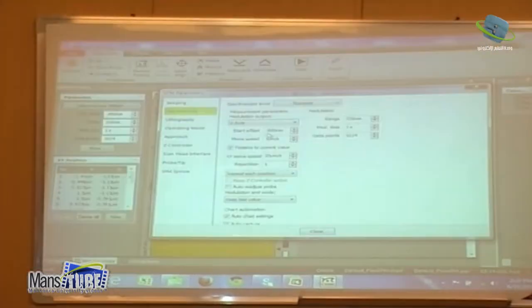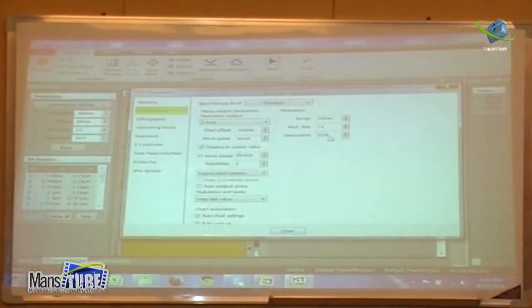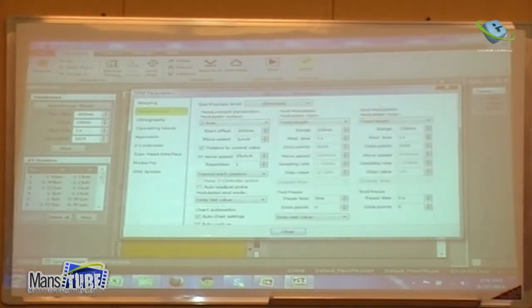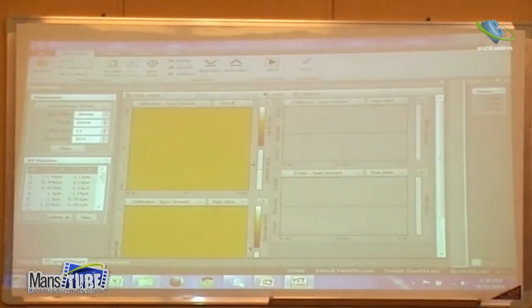Then you have, let's say, the minus 600, and the range is 200 now, but you can make it plus 600. And if you go to the advanced here, we have different parameters for the advanced. This is forward modulation and this is backward modulation. If you look at the spectra we measured before, there were 2 lines.